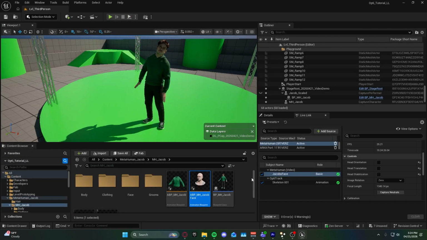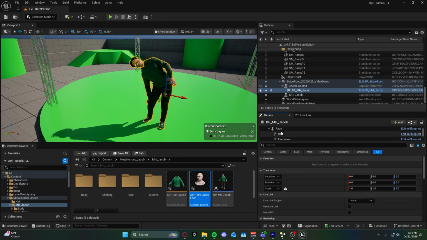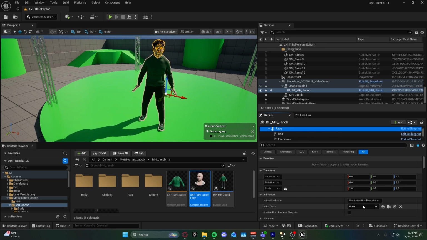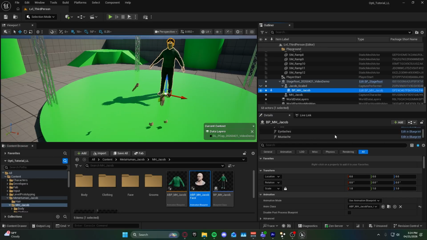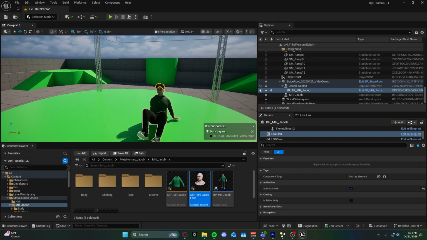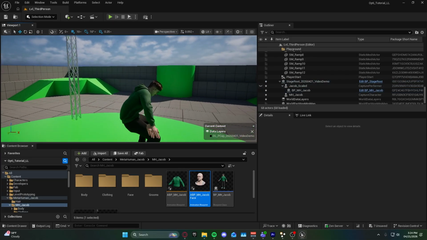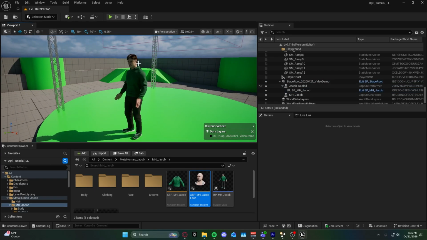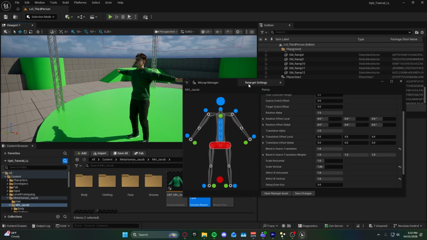So now I'll close this, and I can just go into my metahuman here, go to the facial skeletal mesh component, and then apply this animation blueprint to the face skeletal mesh. And then I'm going to come down to the live link component, and select auto activate. And now you can see things are animating along with the body. So that's basically how you use Mocap Manager to get animation and metahumans working correctly.